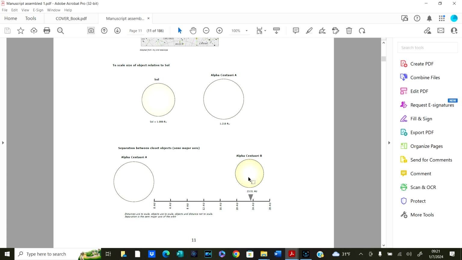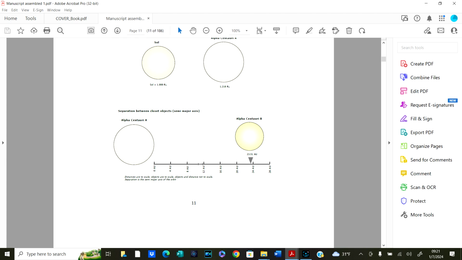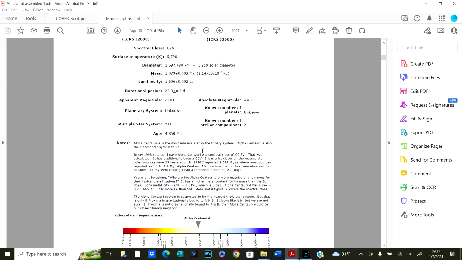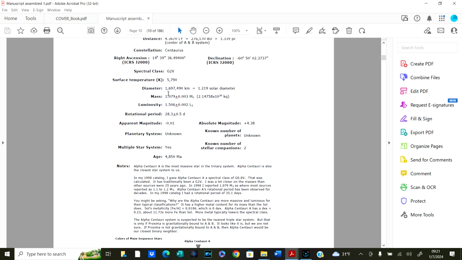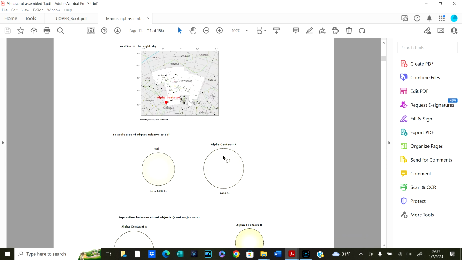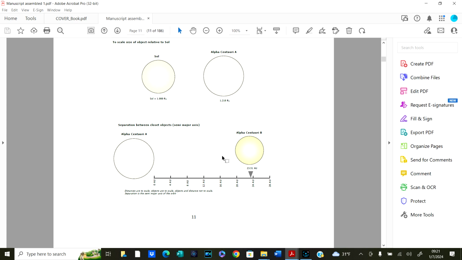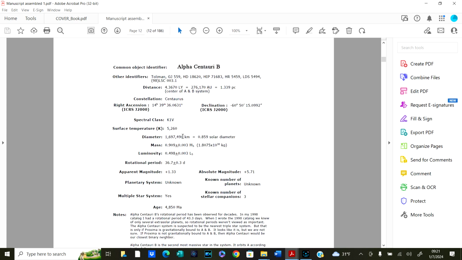Not really to the eyes, because I can't do that on paper. There's always going to be a white middle. Okay. To a star. Well, to yellowish, depending on how dim it is. So here's B. And as you can see, the mass of A, I was pretty close when I thought it was 1.08. And now that's our margin of error instead of margin of error 0.1. But I was wrong about B. I thought the period was a little less and they were a little closer, and B was closer to 0.88 solar masses, but it's 0.90.